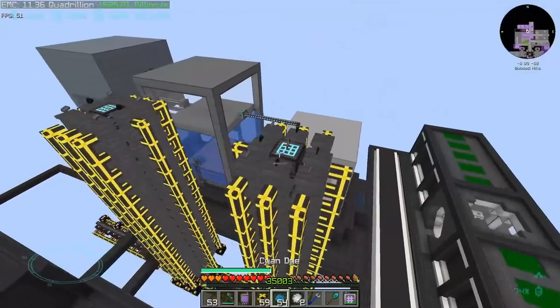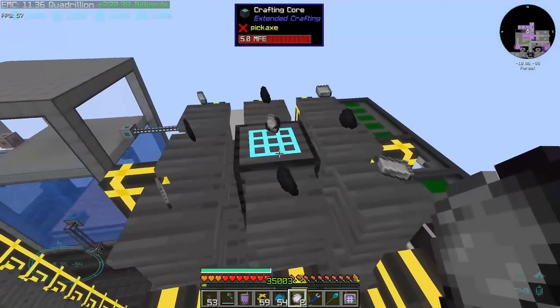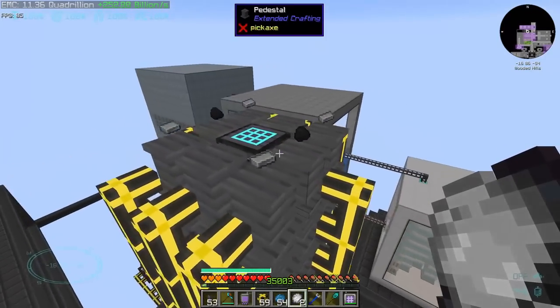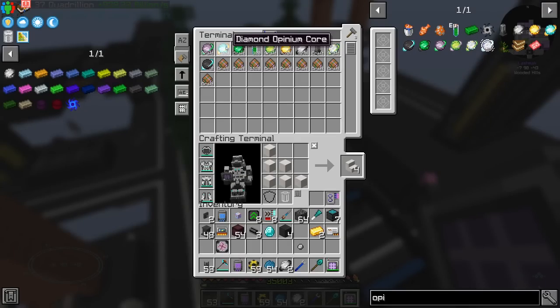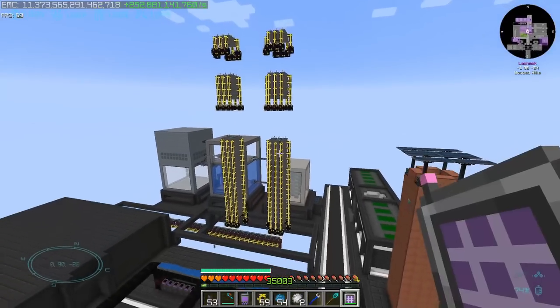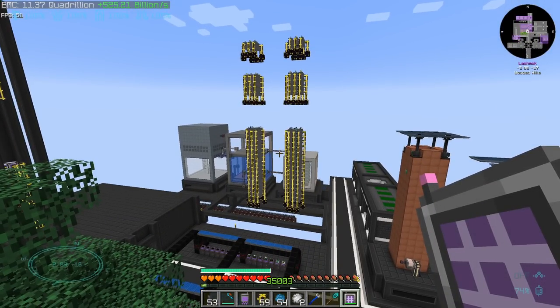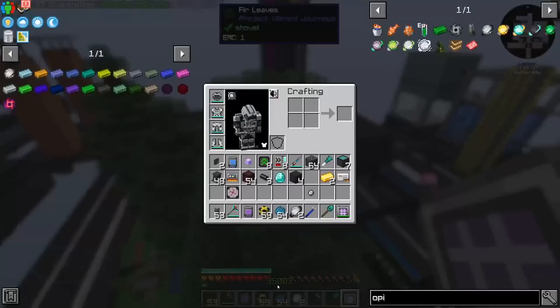The problem is that I think my ratios are wrong. They don't really seem wrong, but we're not using these Opinium cores. We're just using these ones. I mean, in any case, this rate is not that bad, so I'm not really going to complain. Anything more than this is going to be horrendously laggy. It's actually incredibly laggy, we're at 50 FPS. We were at 100.